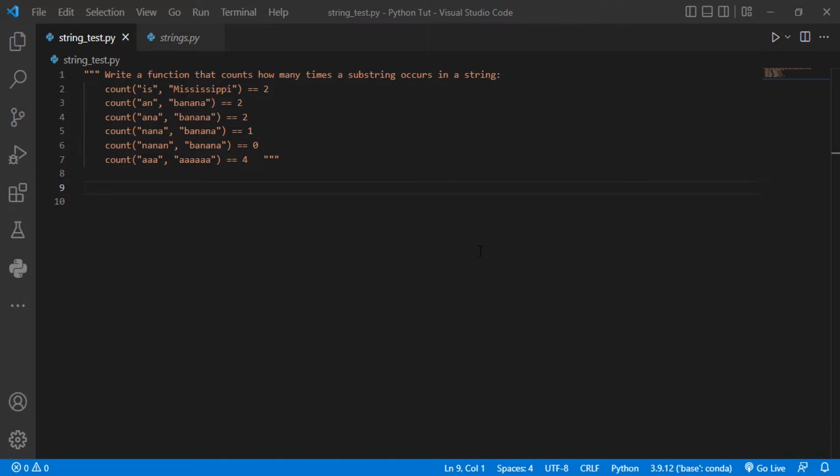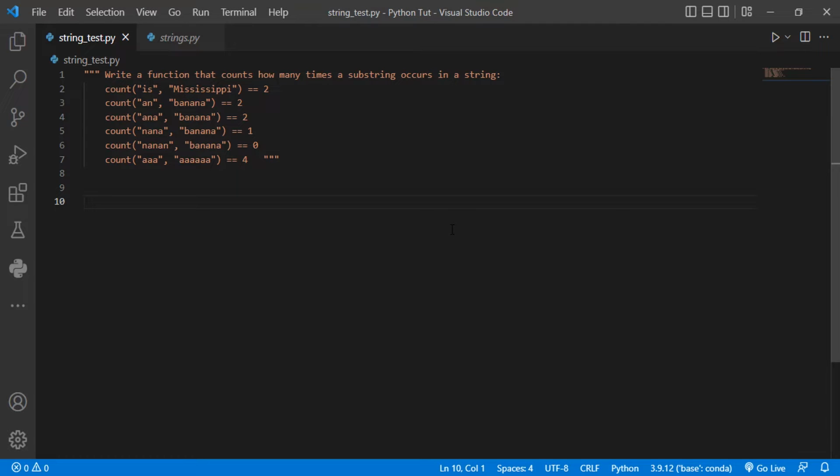So today we're going to be looking at a very popular programming question, which is: write a function that counts how many times a substring occurs in a string. Now this question is a very interesting one because it's a brain teaser. First of all, the first time I encountered this question, I was like, how am I going to go about this? Because prior to this, I had solved a question that counted the number of times a string, that is a letter, occurred in a string. Okay, so now when you have a substring in a string, the way you approach it is kind of different.